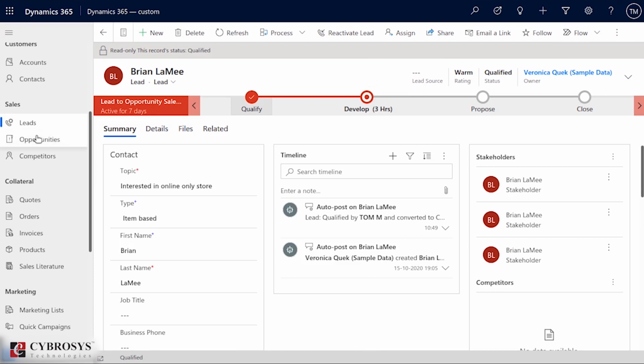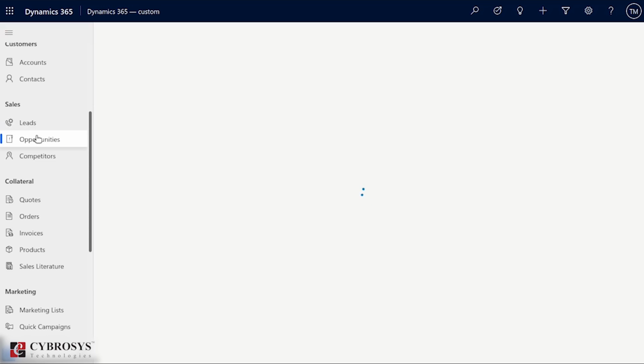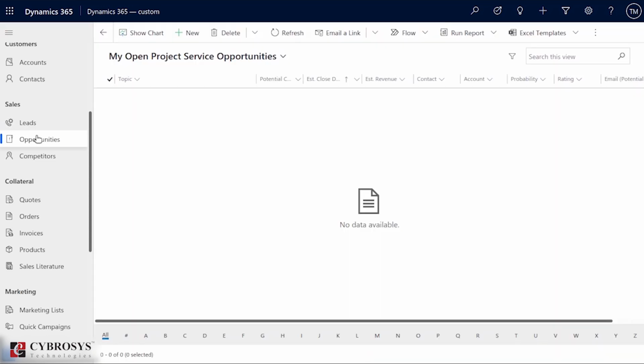Here you have the option to view our opportunities. Basically we can see that from the Odoo overview the user will get a complete analysis of all the opportunities in the pipeline stage itself. Whereas when you come to this Dynamics overview, in the dashboard we have seen that it shows the sales activity details. So we can say that in Dynamics we have to separately dive into the record views in order to see the details.